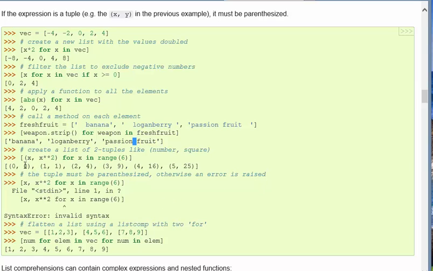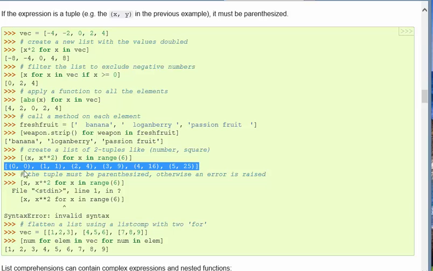For example, you can create tuples: (x, x square) for x in range 0 to 6. That comes out to be this list: 0,0; 1,1; 2,4; 3,9; 4,16; 5,25. These are pair values, not key-value pairs, because we are going to use key-value pairs later on.